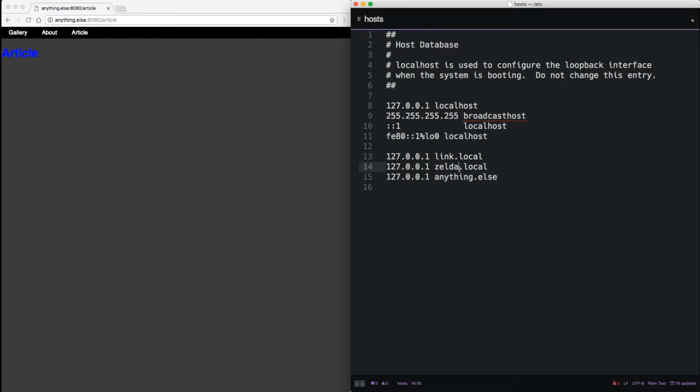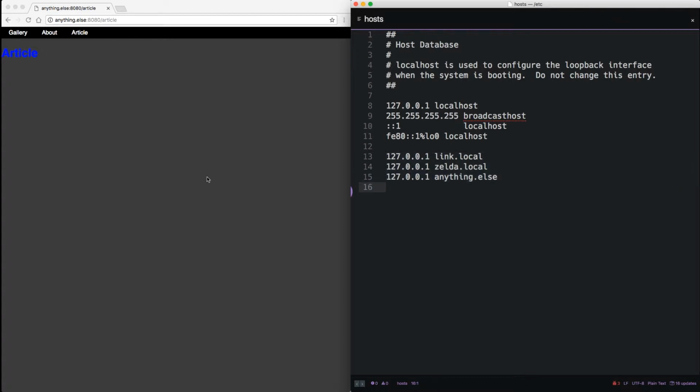So you couldn't do something like this. That would not work. So if you're happy with this and want to move on, you can do that. Otherwise, I'm going to go into a little more complicated version, setting up local domains using DNSMasq. So skip forward if you want to, but that's next.